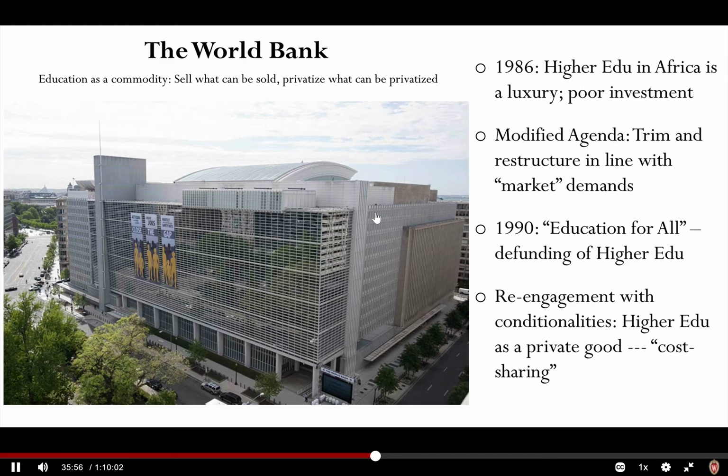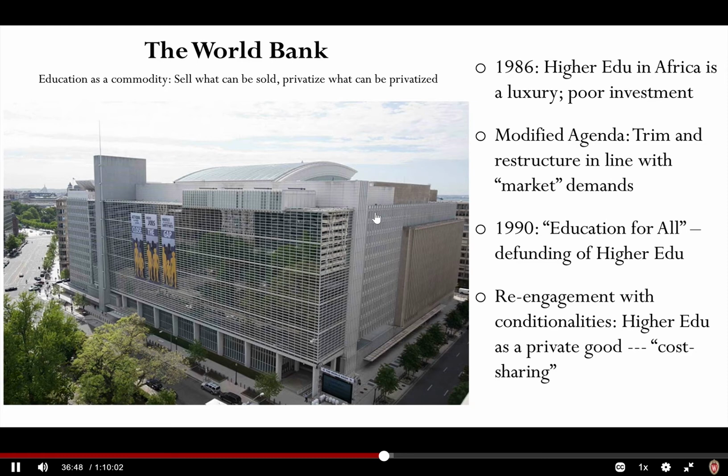And because of that reasoning coming out of the World Bank during this time, the African countries represented here were being encouraged to close off their universities. And if they were interested in training people in terms of higher education, they were advised to send their graduates or their students overseas to gain education there. And this is tied to producing skills and making education aligned more to the market demands. The agenda for higher education is modified, right, to trim, but also to restructure universities and higher education broadly in line with the demands of the market.